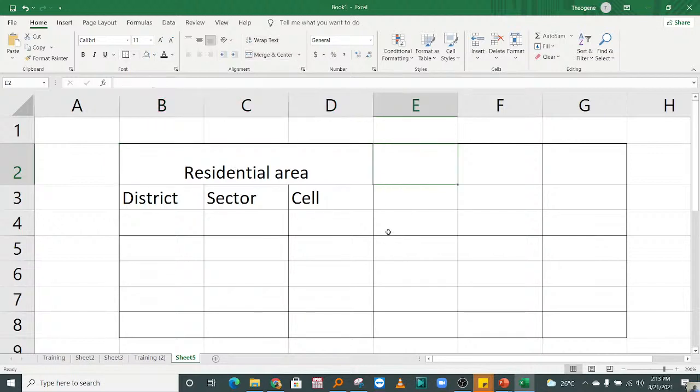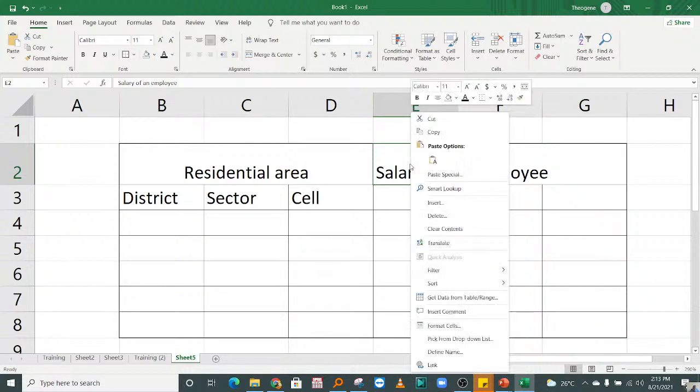Another thing that is very important when we're dealing with tables, let's say for example, you are having here the salary, but let me write a long text, the salary of an employee. You see, this salary of an employee is a long text, so I want to shorten it without wrapping. So instead, I can click right, go to format cells.